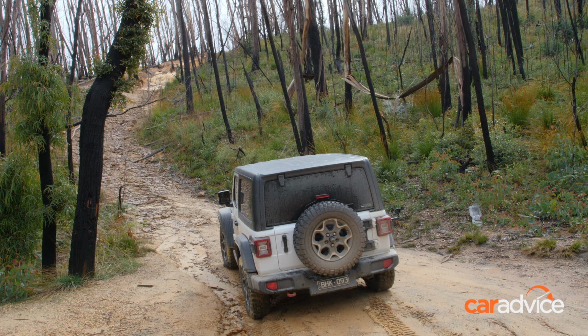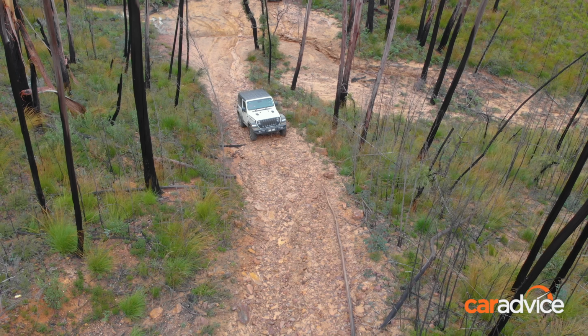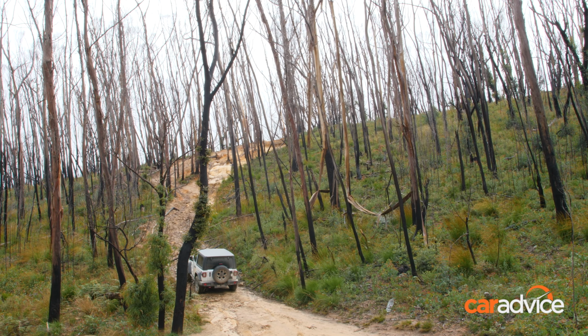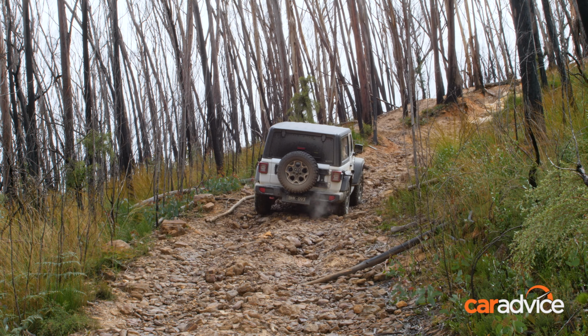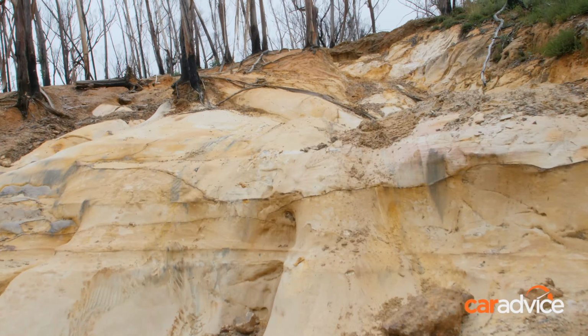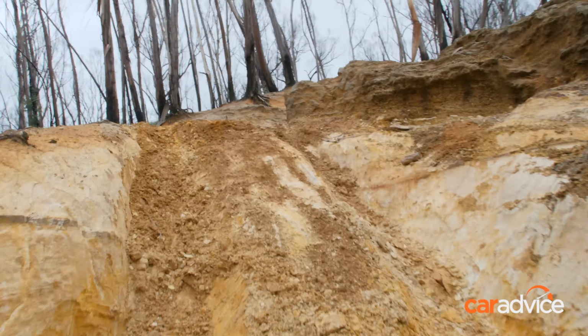To truly test out this Wrangler, we lined it up against a well-known track called Ranger Bob's. It's normally a track only attempted by modified four-wheel drives, especially on this hard line we're taking with the big sandstone steps and side angles to negotiate. The first challenge is well known, but further up, if we do make it that far, we will need to be creative in order to get through some ruts, around a corner, and keep the car in one piece.